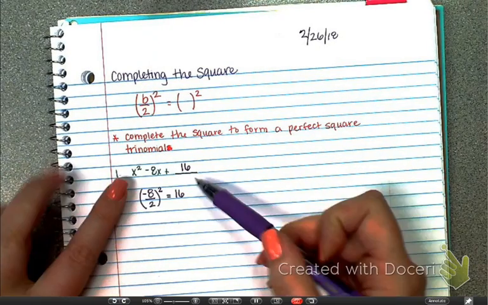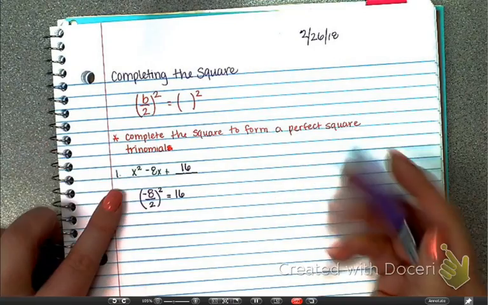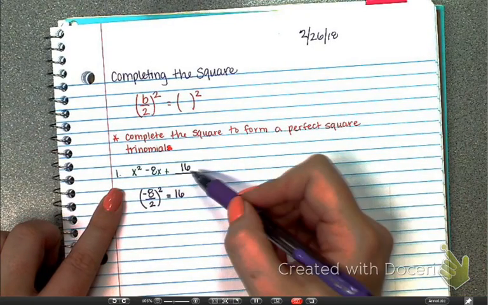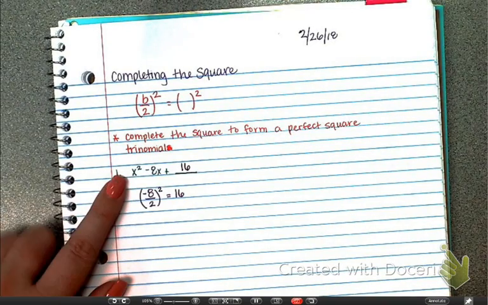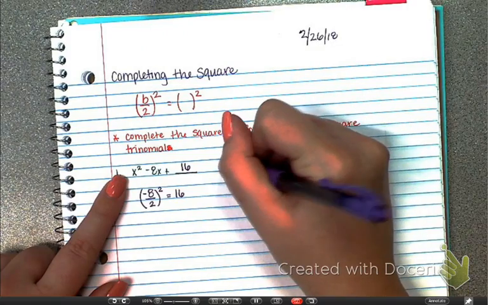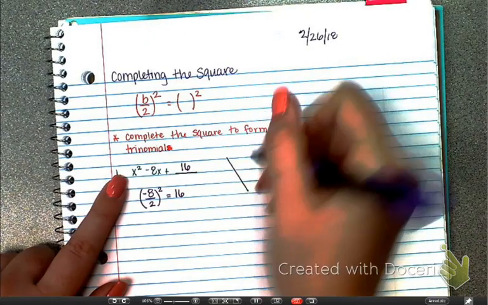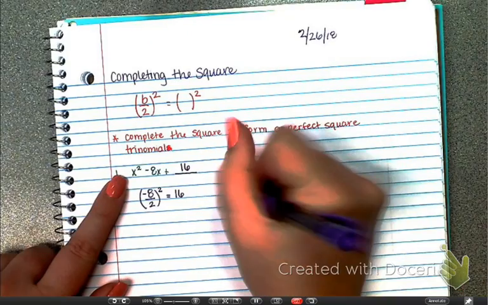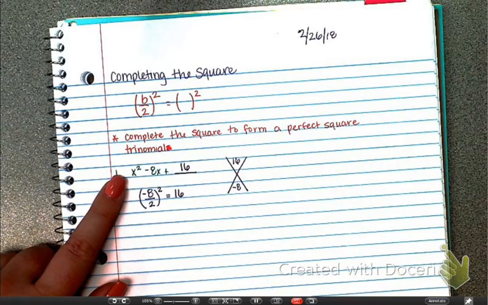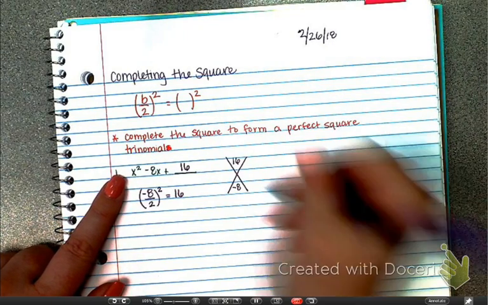We then can factor this, and we need to be able to factor this. So our step 1 is to complete the square, to fill in that blank. Our step 2 is going to be to factor. Now, we know how to factor when there's a leading coefficient of 1, right? What do we use? X. Okay, so if we use the x, on top is 16, on bottom is negative 8. What two numbers multiply to 16 and add to negative 8? Negative 4, negative 4. Okay.